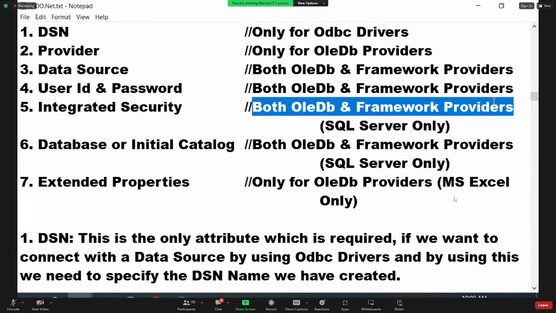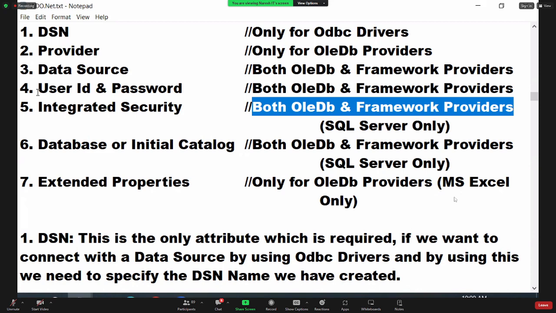You need it for both OLEDB and framework also. What is the use of this? Last class I told you, SQL Server has two authentications. What are the two? Windows means operating system credentials. The second one, SQL, means your own credentials. Last day I showed you, if it is SQL, we need to enter the user ID and password. If it is Windows, we don't enter the user ID and password.